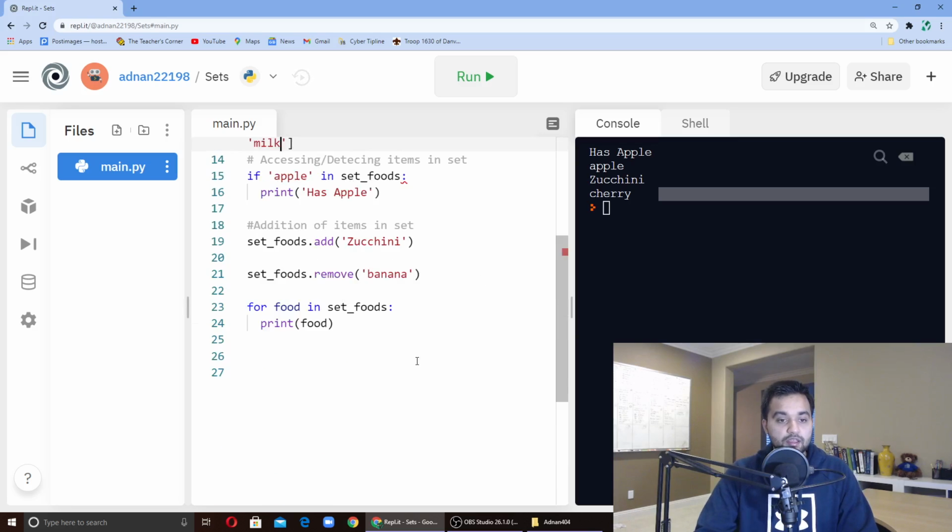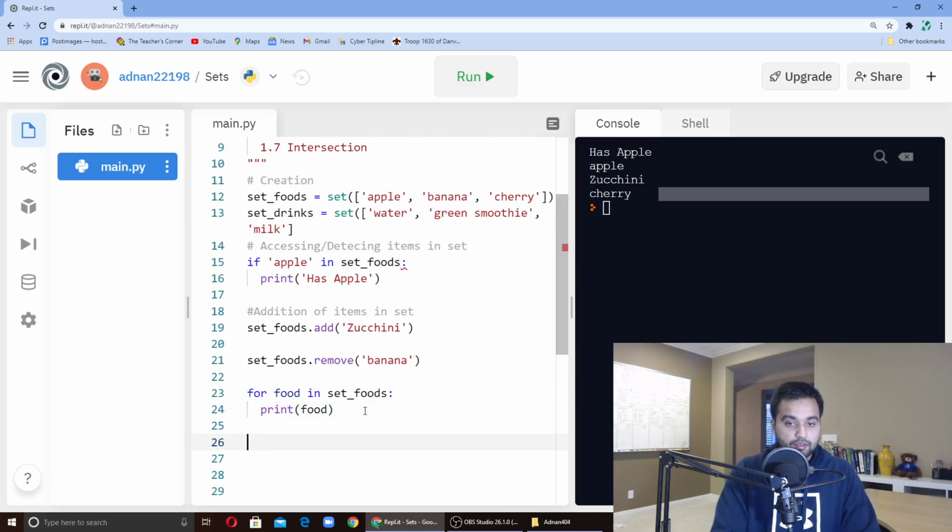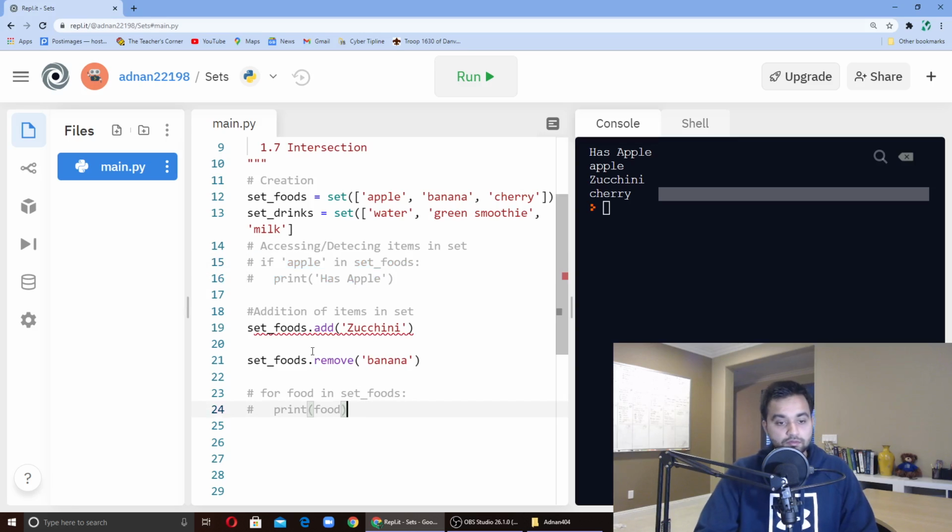So I'm going to do a print, and then let me remove unnecessary prints. So I'm just going to comment this, and I'm going to comment this. And what's wrong with this? It should be good.